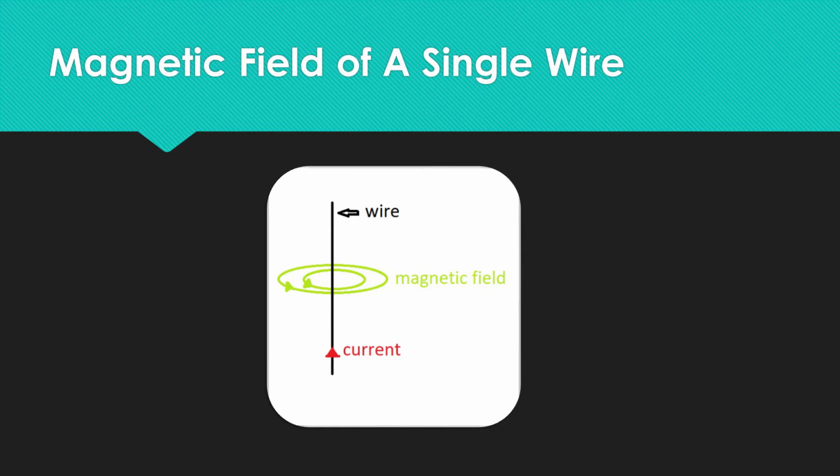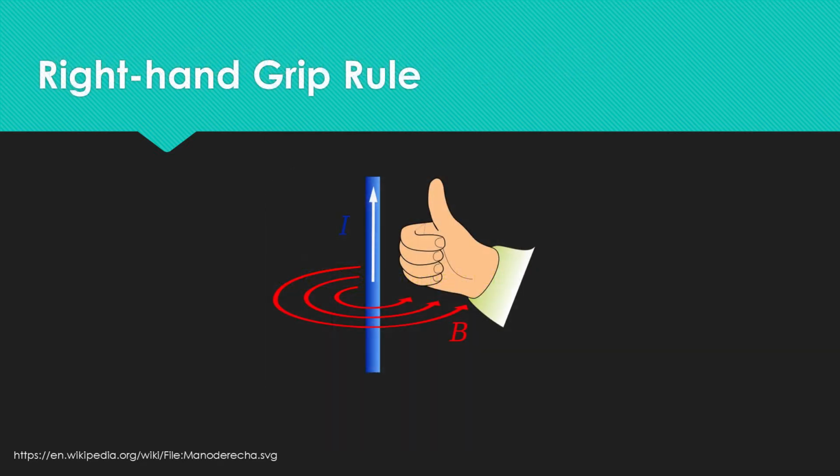The current which goes through a long wire makes a magnetic field around the wire. If the wire is long enough, magnetic fields will give the shape of circles which are surrounding the wire. As we get further, our radius of circles gets larger, and the magnitude of the magnetic field gets smaller. The direction of the field can be recognized with the right hand grip rule. If the thumb of the right hand shows the current direction, the other fingers will show the direction of the magnetic field.